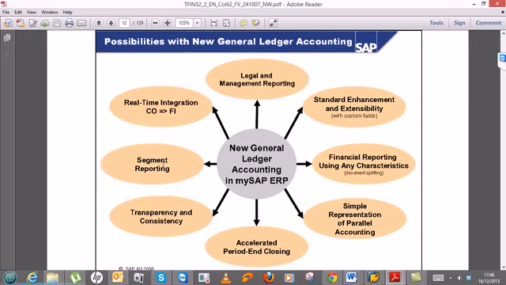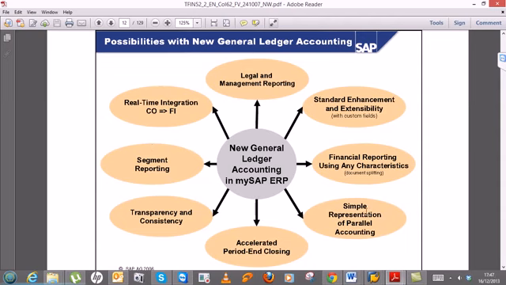So that is one of the benefits of using new general ledger accounting. In that report you can create segment reporting, legal and management reporting, with transparency and consistency in the reports. Basically, new general ledger accounting, in short, is used for reporting. It's like a reporting tool, basically.